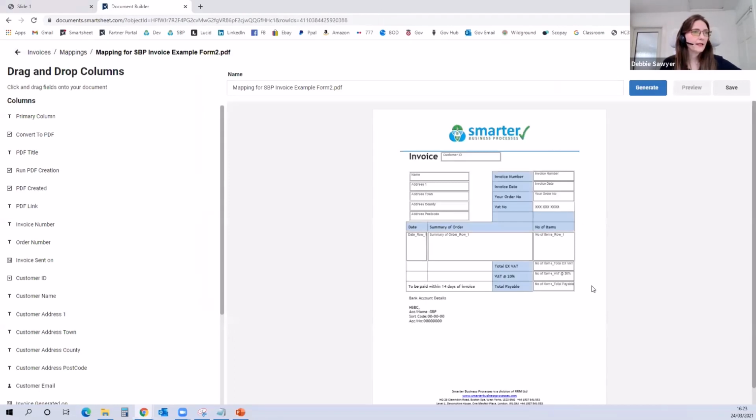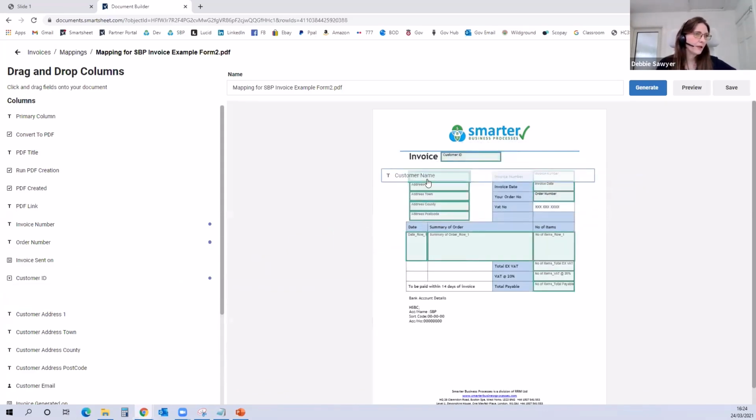And you can see this is the template that we had in Adobe. And we've got all the placeholders for the fillable fields that we added or that were automatically added to that Word template. So all I do now is we take the column from your sheet and we map the sheet columns to the relevant boxes on the invoice. So the invoice number is going to map through to the invoice number. Order number is going to that box there. And once you've mapped your column, you see this little blue dot shows that it's already now on your form.